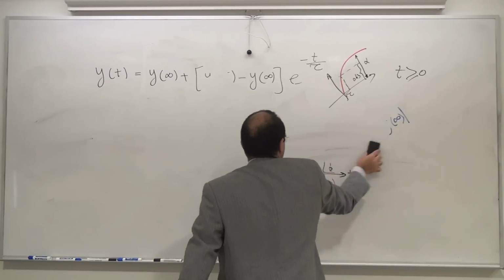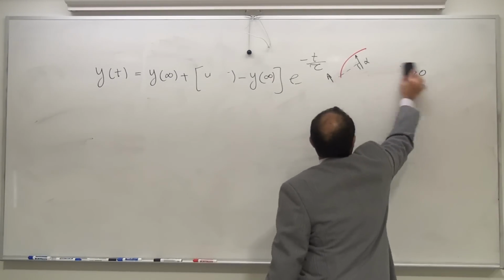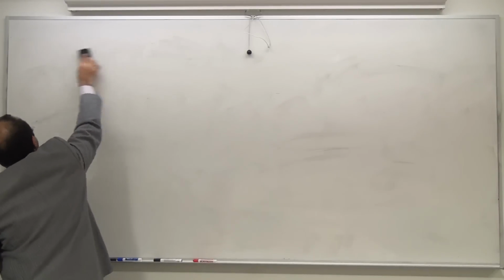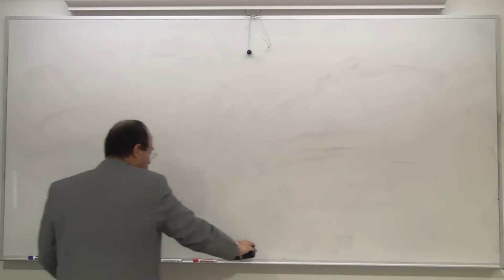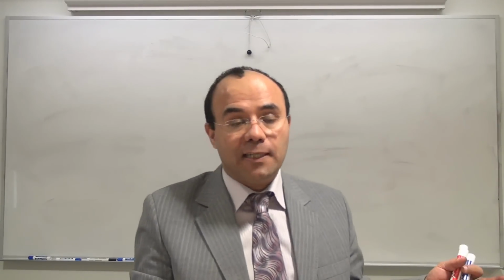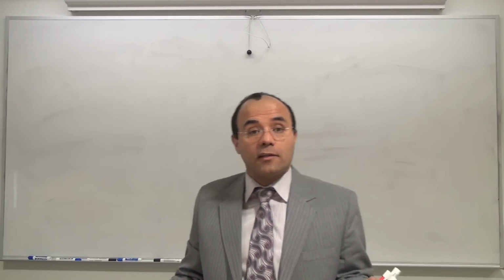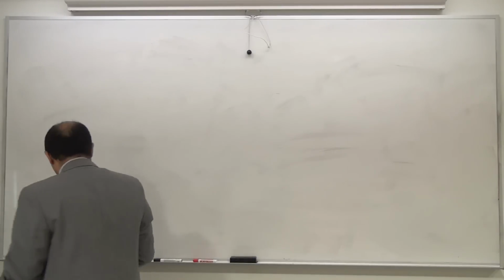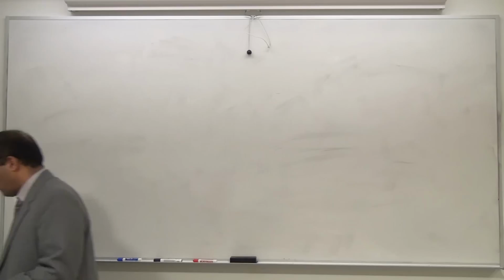For example, if you remember for RC, we said R represents the narrow corridor and a road filled with rocks. The higher the R is, the higher tau would be, and it takes longer for the villagers to get to the cliff. So the understanding is relatively friendly and easy to follow. Let's go in, and I want to pick some questions from the end of the chapter and attempt to solve one.